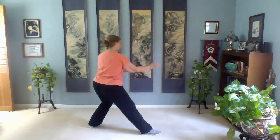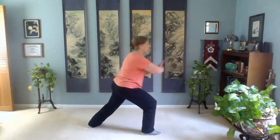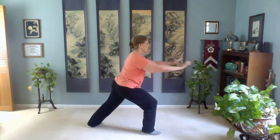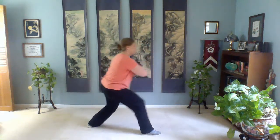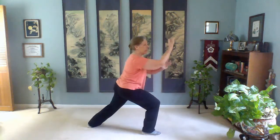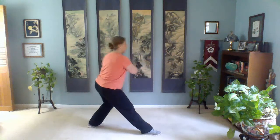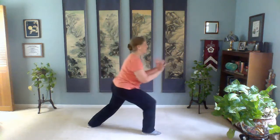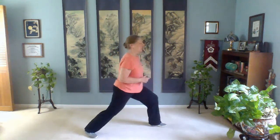Turn. Shift back. Don't come up. Stay there. Press. Push. Again. And turn. Pull down. Press. Try not to come up. Push. Your waist stays parallel to the ground. Yes, it's a lot of work in the legs. Let's do the other side. Make them equally sore, right? Yes, wide stance.